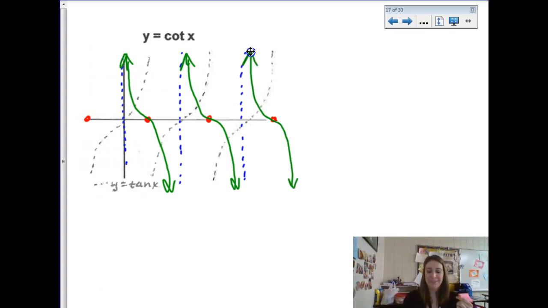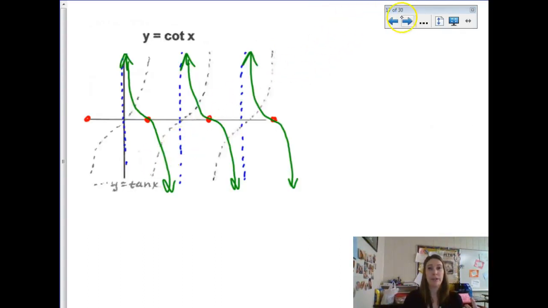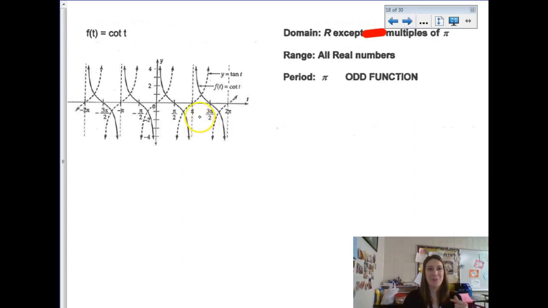Ugh. Alright, let's see what it was supposed to look like. Next screen. There you go. So, same idea. It's got a lot of commonalities with tangent. Some major differences, though, are where the asymptotes occur. It's still an odd function, still a period of pi. The range goes on forever, just like tangent did. But the domain is all the numbers except for the multiples of pi, because every time... I didn't label anything. Oops. Anytime we hit a multiple of pi, we add a vertical asymptote, because those were the x-intercepts for the original tangent function.